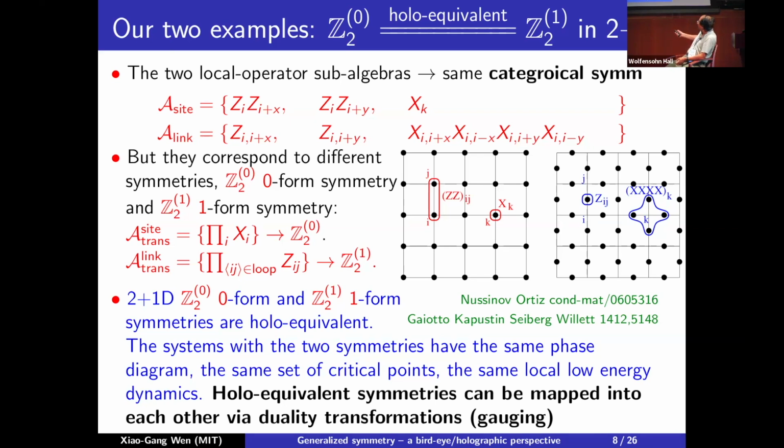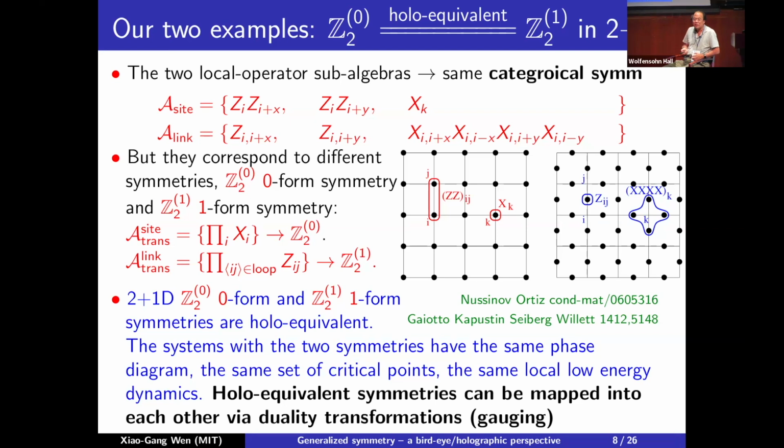However, the condition to commute with the ZZ operator on the neighboring sites really says that the power of X on site I and the power of X on site J should be equal. So therefore, they would commute with this operator. That means it's a product of X operators, present on every site like a constant power. So the exponent of X is site-independent because of this condition. I don't have a proof, but you can probably see that for this first model, the transformation algebra is generated by the product of X operators on every site.